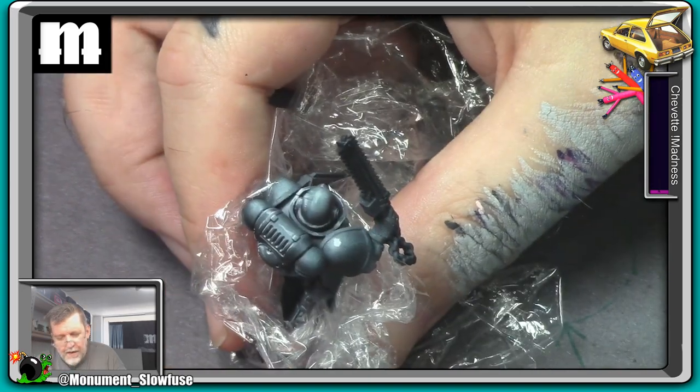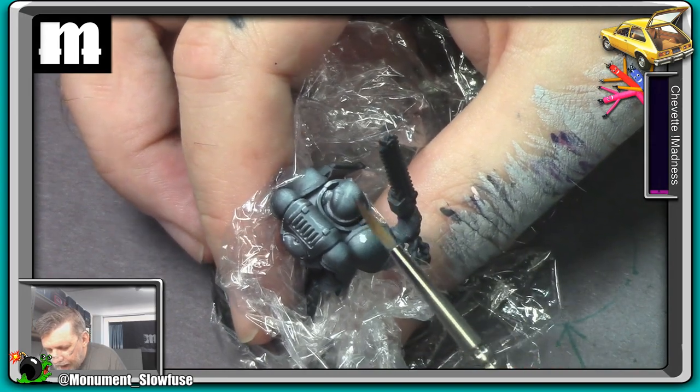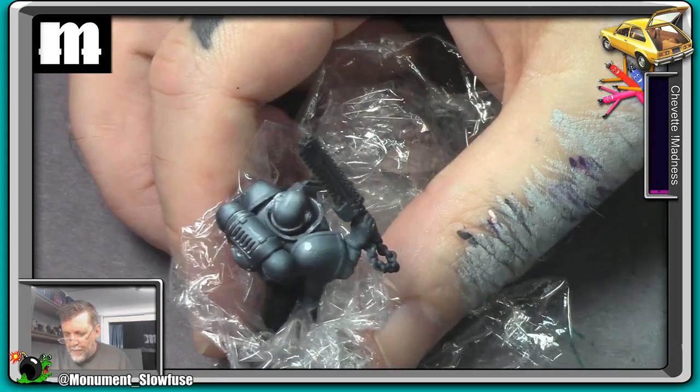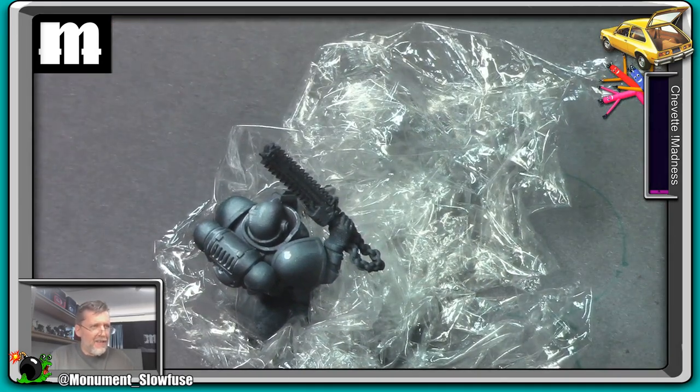Not going to see any more paint tear off of that. It's really weird because I'm not getting any color off on there. I have no white on the palette, so it's not white paint. Very strange. It's a white hole. I don't know what the hell that is, man.